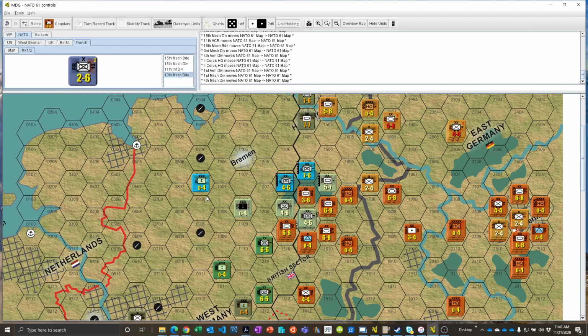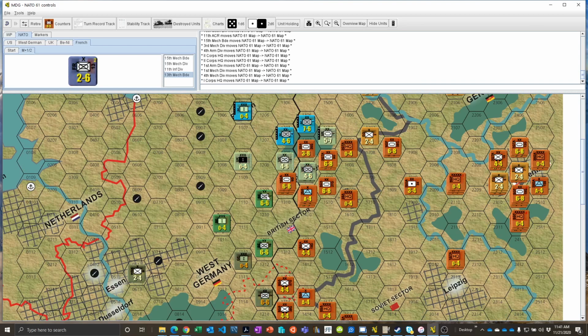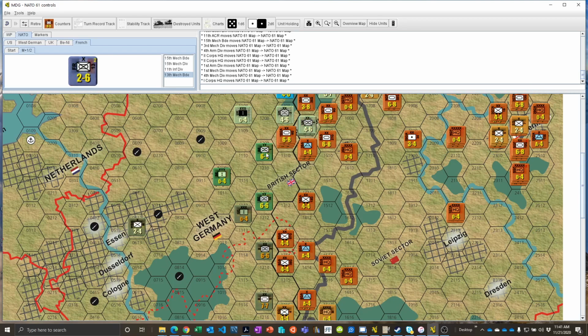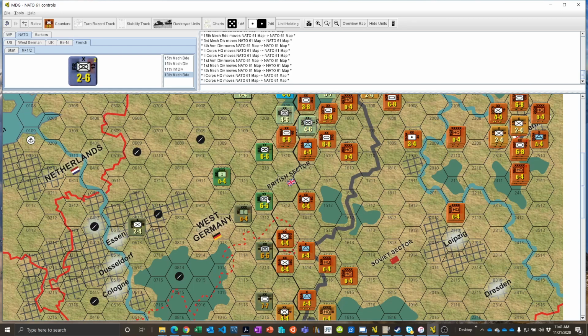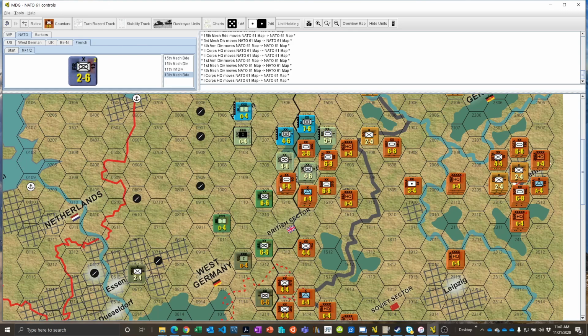UK headquarters is good. Netherlands will move to Bremen. All right, what am I going to do here? This is a nice unit. But if I go here, he's just going to seep through. So he's just going to seep through anyhow. So this may not be a good place for this guy. Let's move him up here. Wow. It's a bit thin, and these guys are kind of scary.